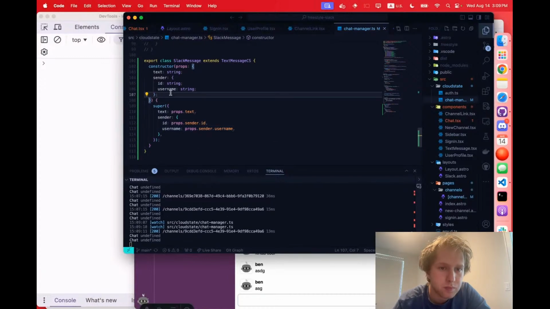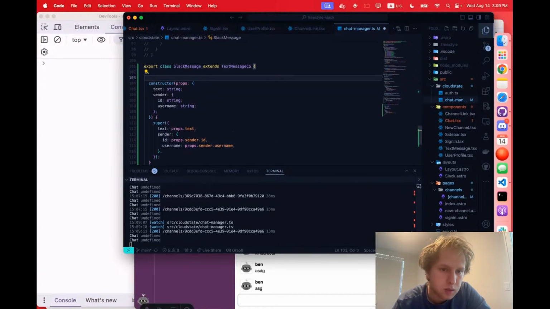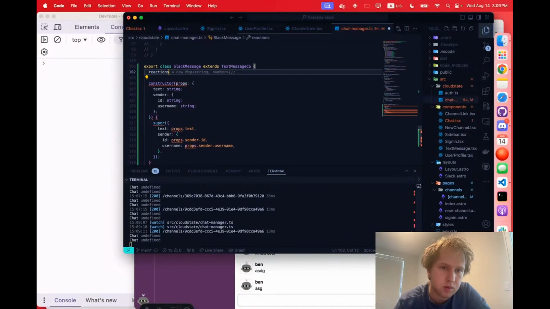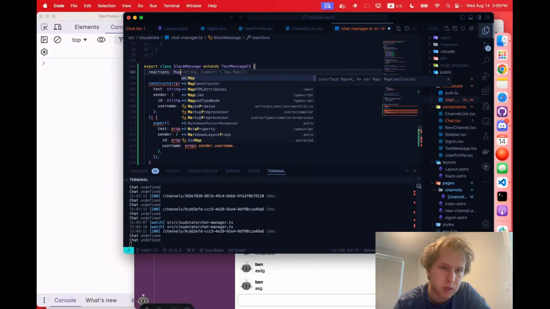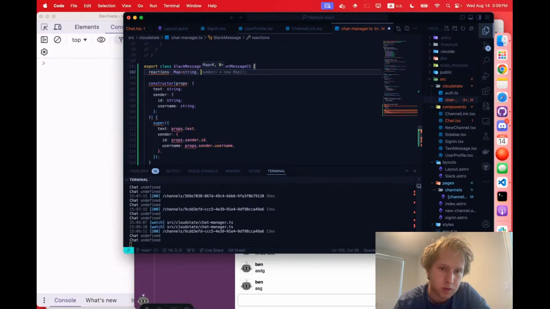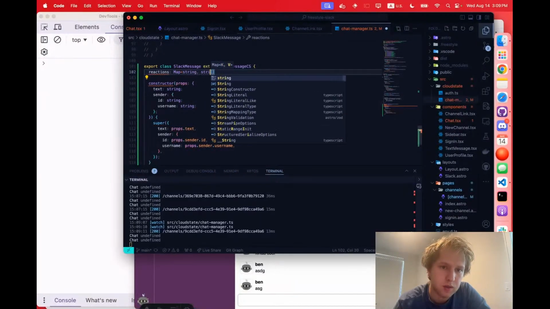Beautiful. And I want to create a reactions hash map, which would be a map of a string to an array of strings.